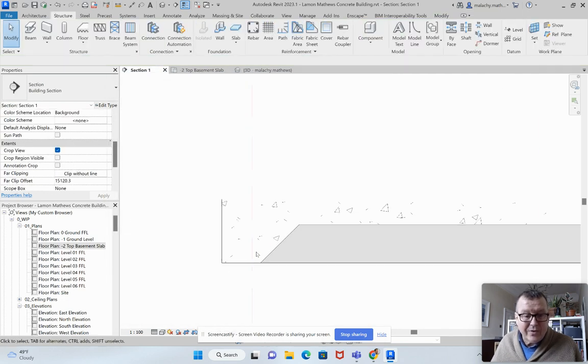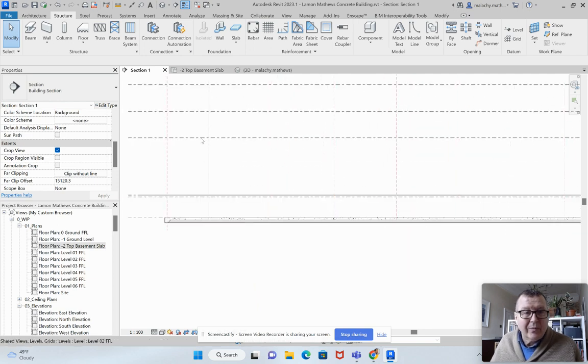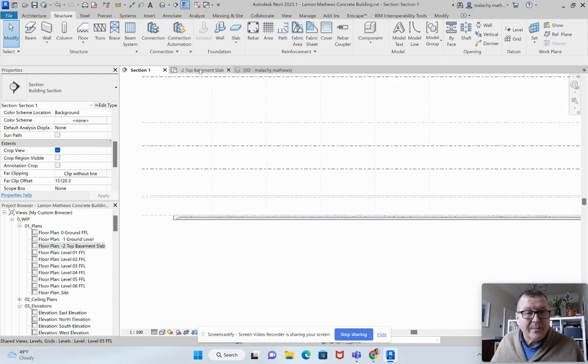Now I'm in business. So you can see that the point load now is coming down and there's plenty of room there for reinforcing in order to take the weight down. Now that has gone right through my project there. So that's that one. Now we're going to do our slab walls.